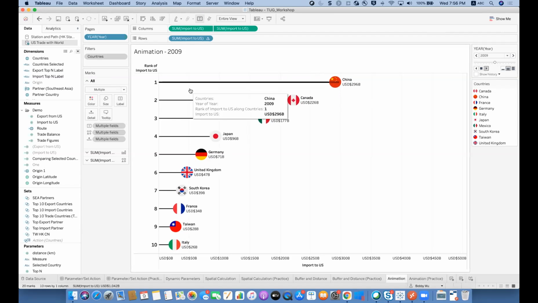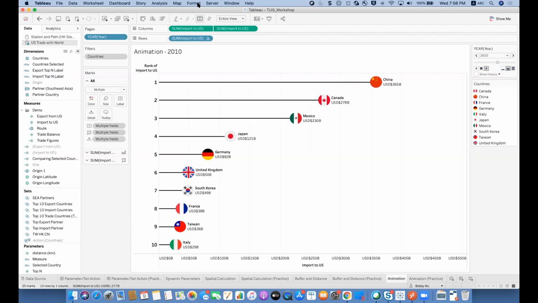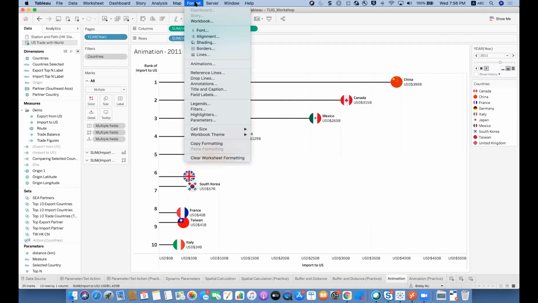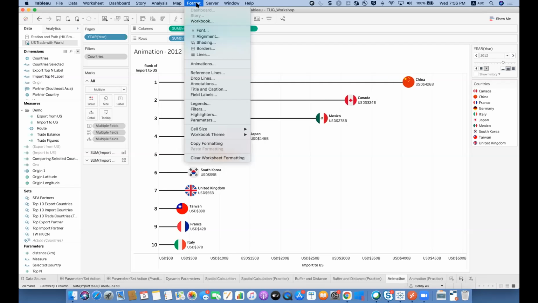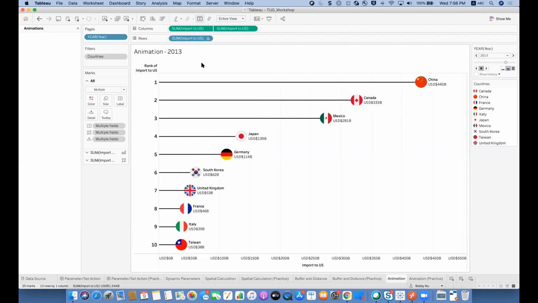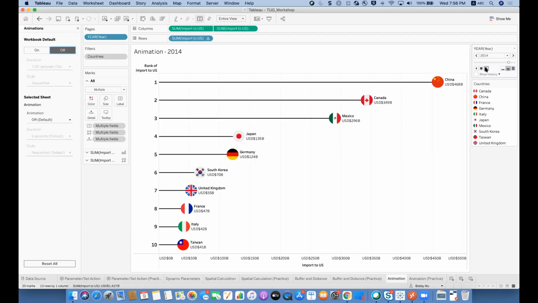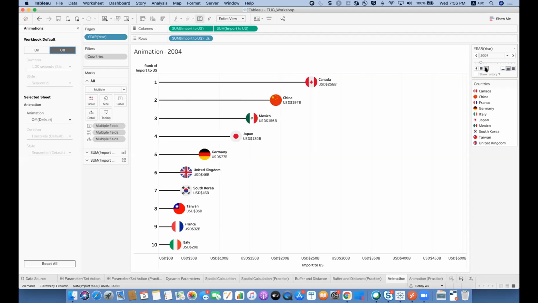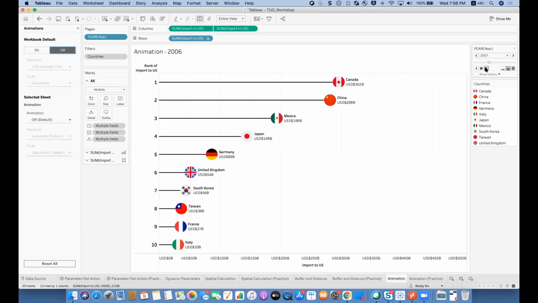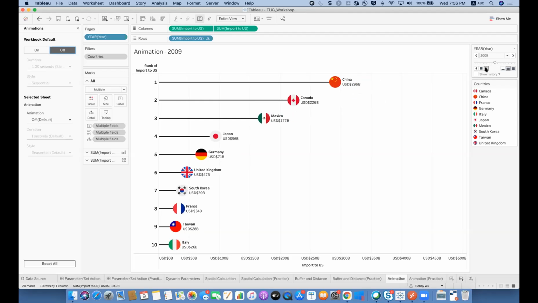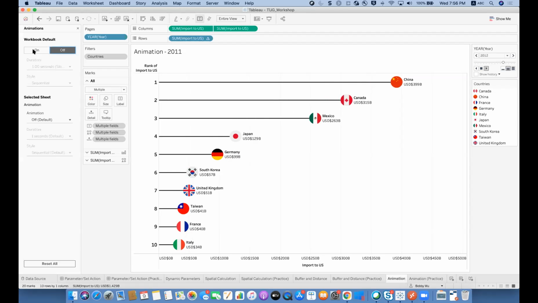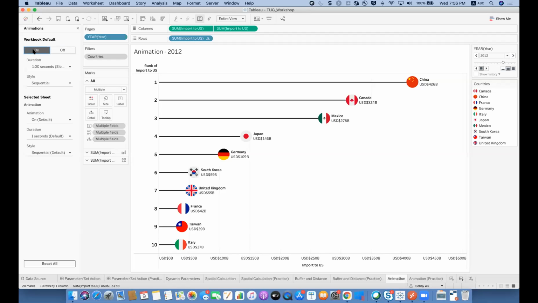And to turn on animation is actually very, very simple. Now in the newer version of Tableau, the 2020.1, in the format option, there is something called animations. If you select that option, you should see a menu on the left-hand side. By default, it should be off. If it is off, and if I play this, for example, you can see that the data just jumps, right? It just changes from one value to another without any smooth transition. If you want to show a smoother transition between the changes of data, you can turn on this animation option, okay, from off to on.